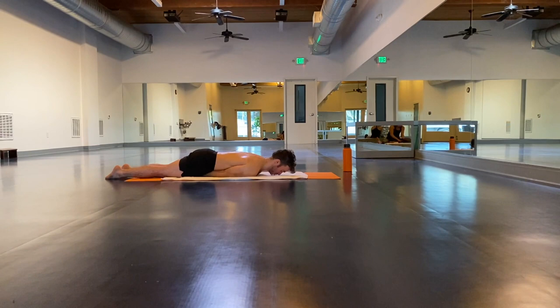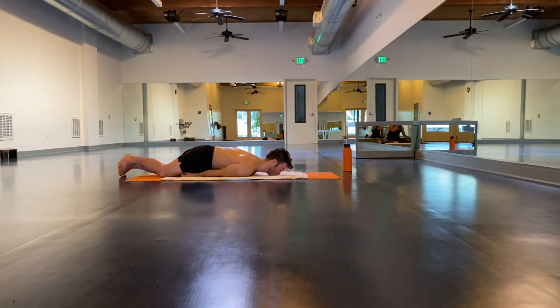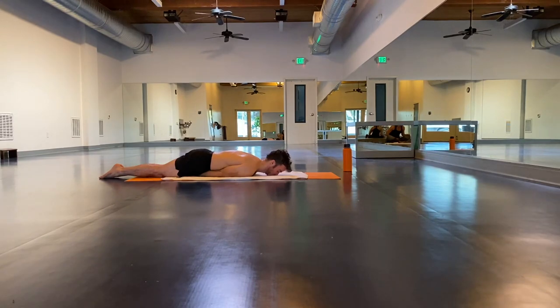Walk your hands a little closer down towards your knees. Most of the time you just have to tell yourself, yes, I can do this. I got this. Feet together, heels touch, lock your knees.